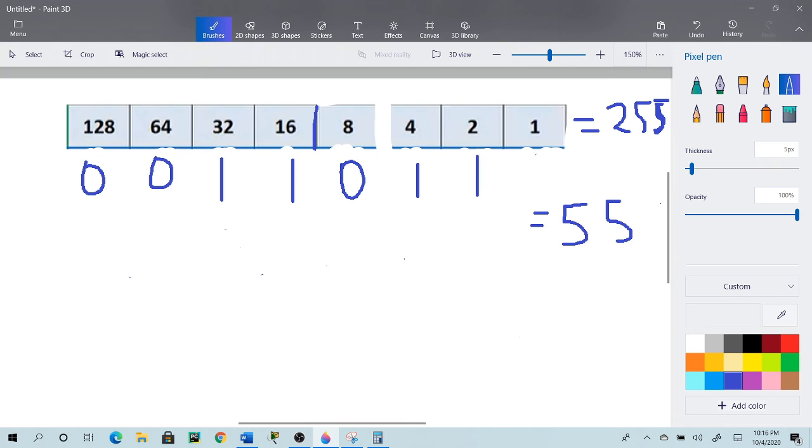If we are looking for a number that will get us very close or even exactly to 55, do we consider 1? Yes, because we already have 54. So if we consider 1, that is going to be exactly 55. So we have our binary number using that same logic I have shown you guys.